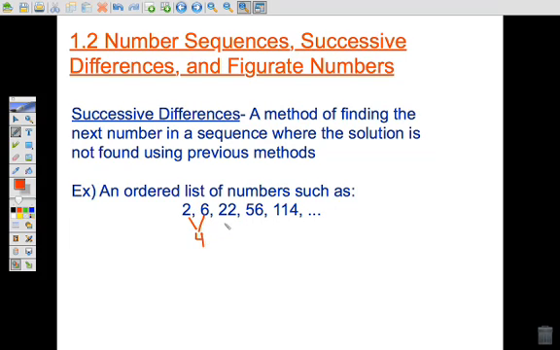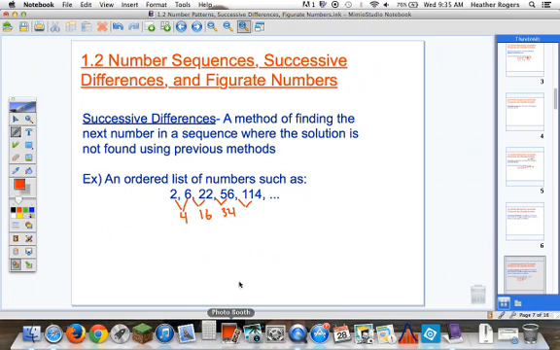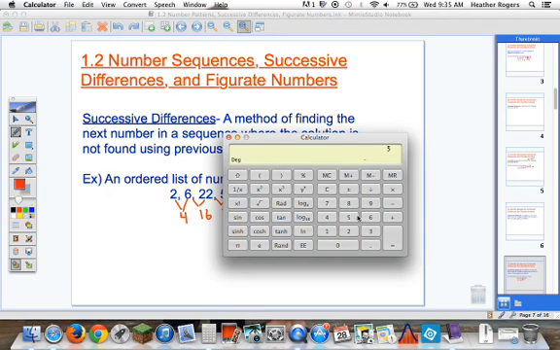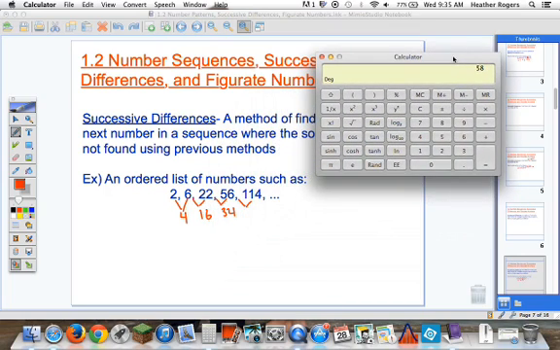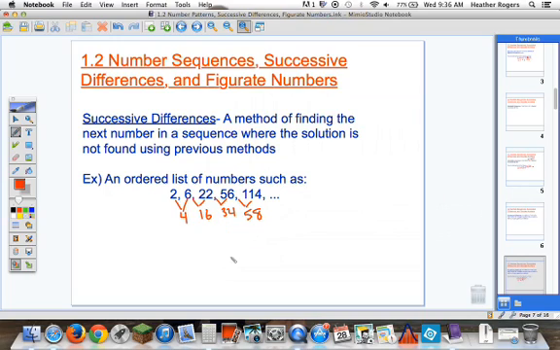The difference between 2 and 6 is 4, 6 and 22 is 16, 22 and 56 would be 34, and 56 and 114, let me get out my calculator here, 114 minus 56, my computer is working a little bit slow today, you're going to want your calculators on these because we're going to get some big numbers, 58, so I don't see any pattern there. So I'm going to break it down again, I'm going to use this sequence to find differences. 4 to 16 is a difference of 12, 16 to 34 is a difference of 18, and 34 to 58 is a difference of 24.